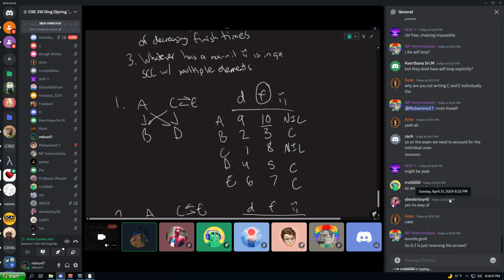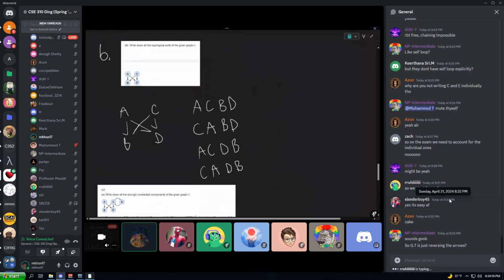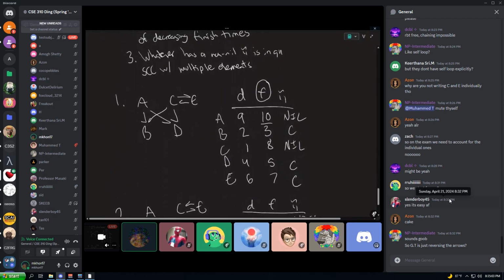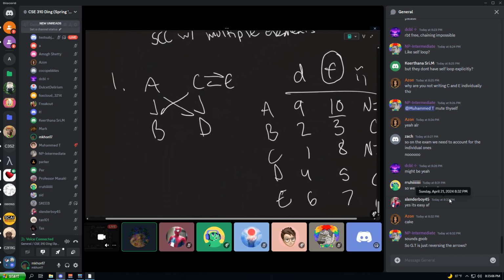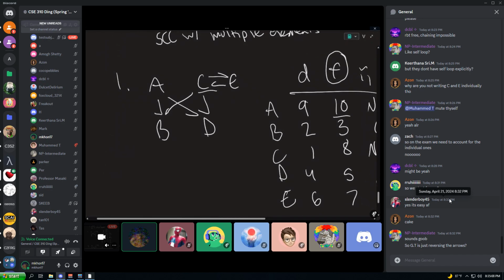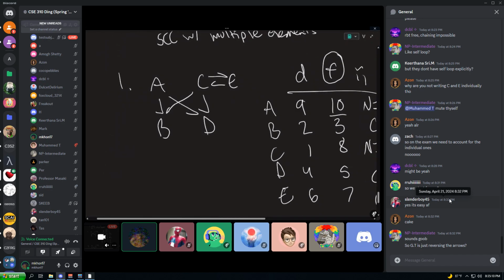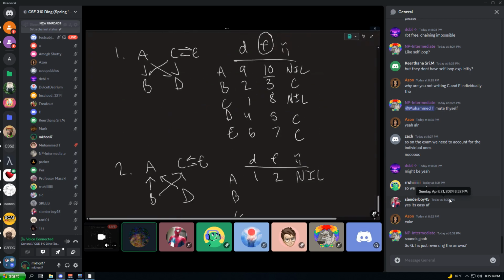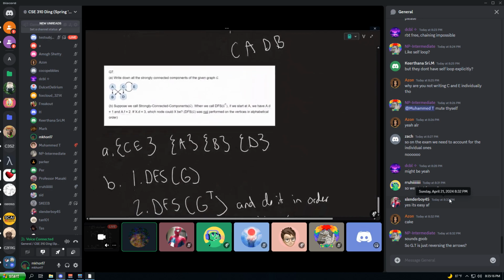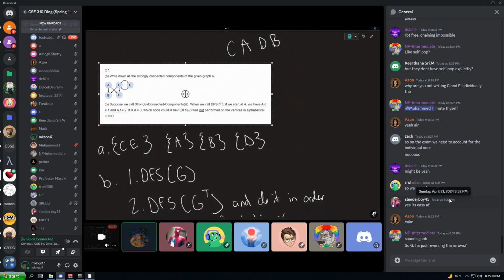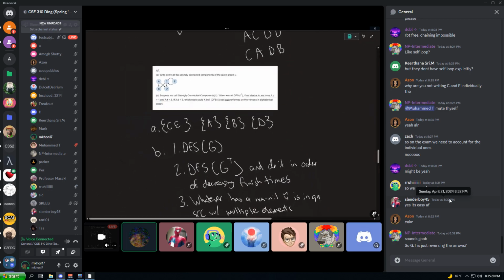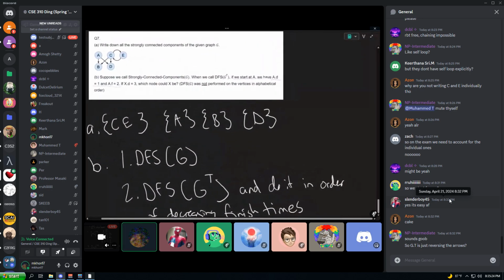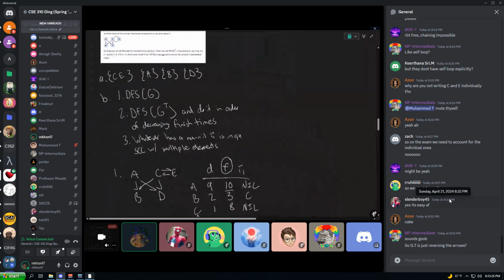Alright, so that was the point of doing step 1, specifically like how we did. We did it such that we started with C so that we could complete B, D, and E before A ever was discovered. Now, it'll help us out because step 2 is following exactly what they say, starting at A. This is what we want. Now it's asking if x.d is equal to 3, which node could x be?